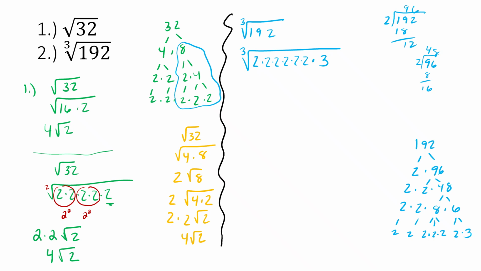Okay, now this is a cube root. So if it's a cube root, it's going to undo cubing. So right here, I see a 2 to the 3rd power, and then I see another 2 to the 3rd power. And if you don't remember from the video, the cube root of 2 to the 3rd power is 2. And so each of those generates a 2 for me outside. And so we're left with the cube root of 3. That's what I didn't grab. And 2 times 2 is 4.